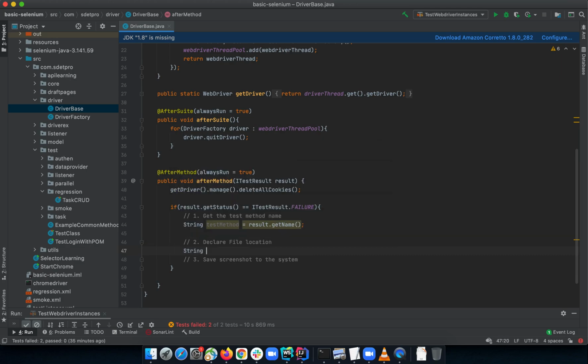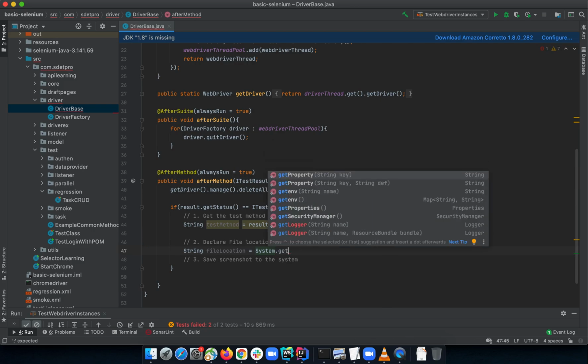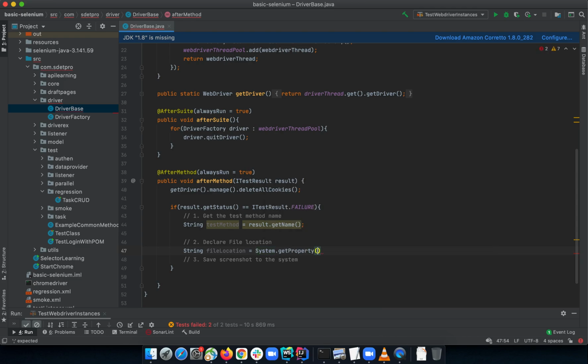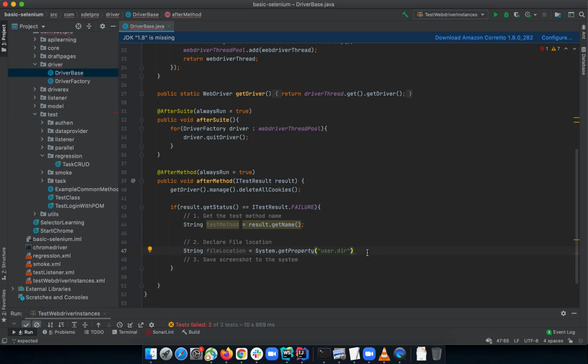Let me write String fileLocation equals System, and I will get the property with the name you already know, user.dir. That means we want to get the location of the current directory. After that, I will plus it with something like the screenshots folder.